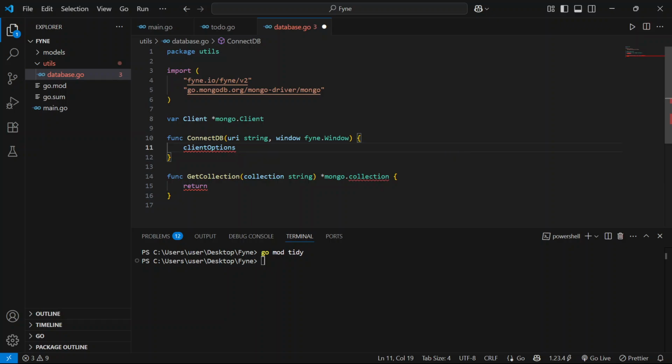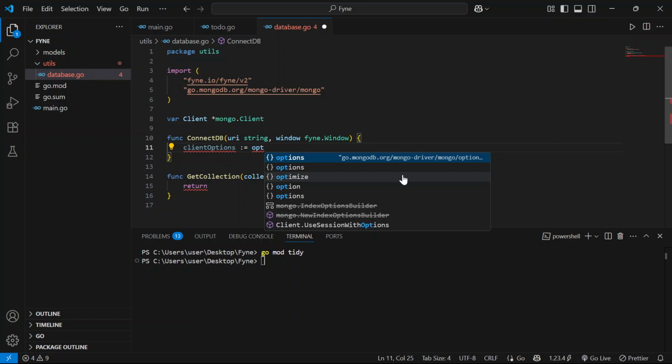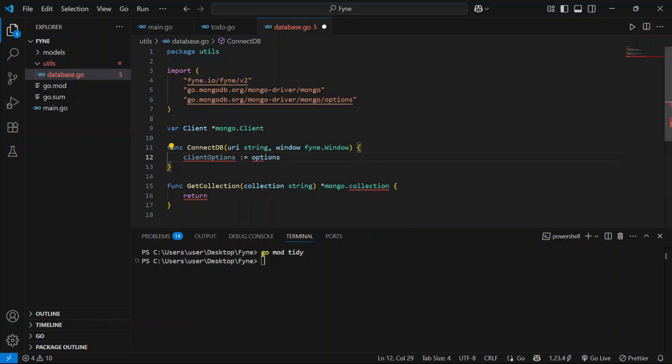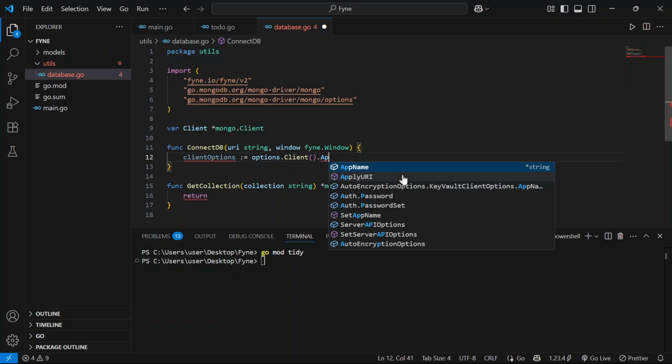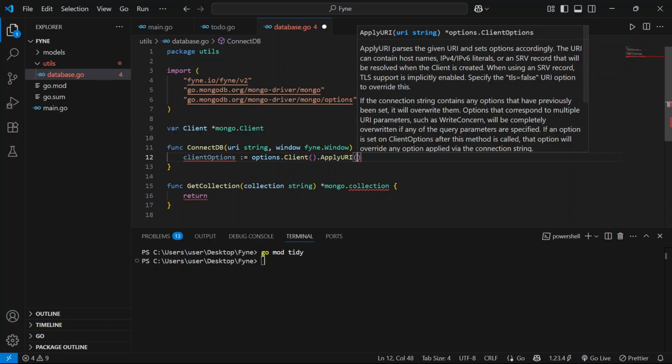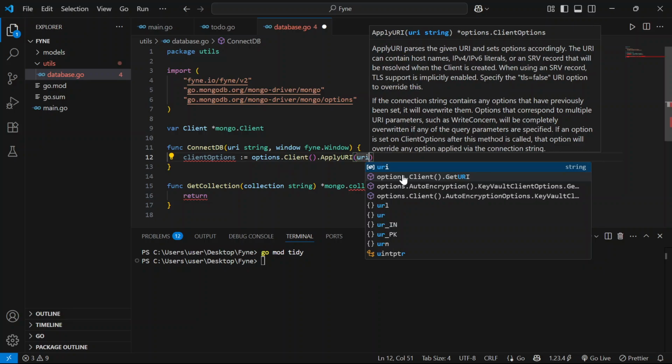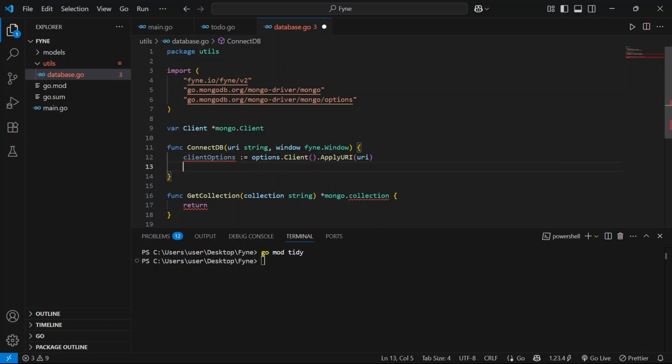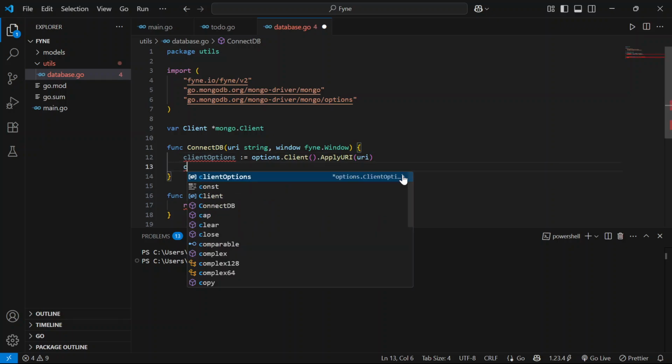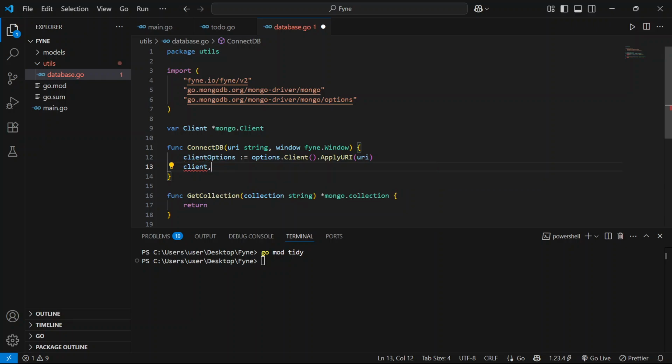Client options. Going to do options.client.ApplyURI. Of course, this is going to be the URL that's going to be supplied for the Mongo, and then we're going to get our client.